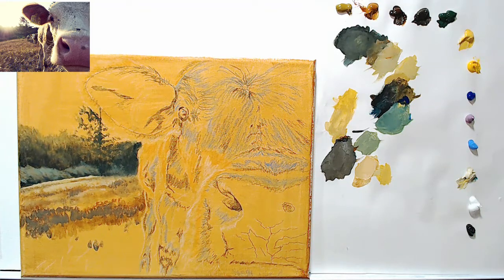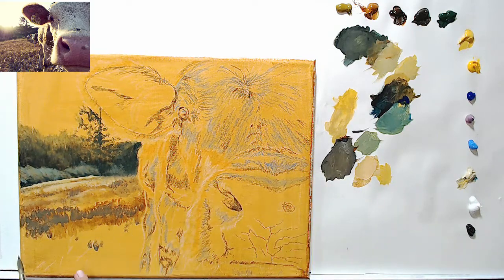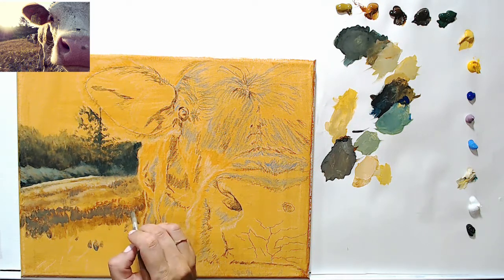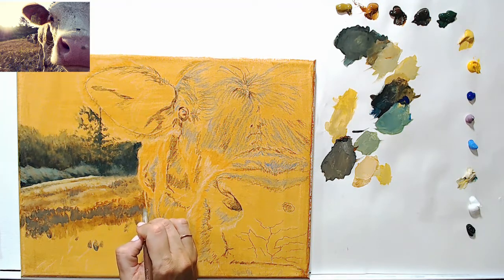Get some more water, make sure your brush is damp. If you start getting areas like this area here where the paint has a rougher texture, if you want more coverage, you need to add a little bit more water to that.